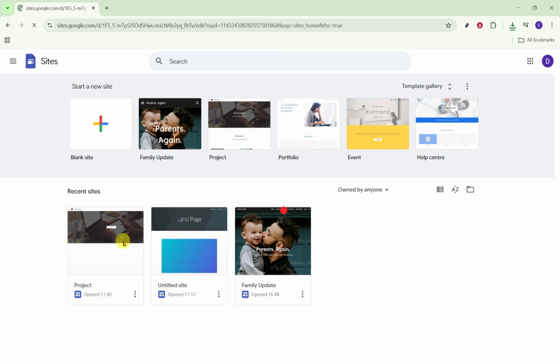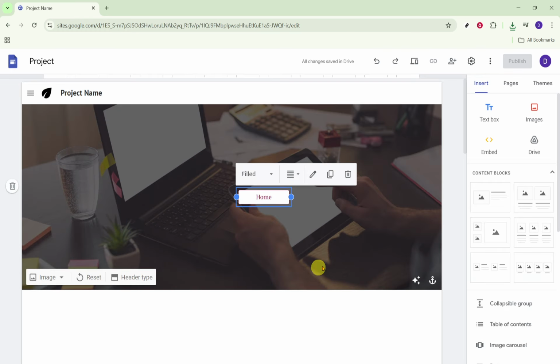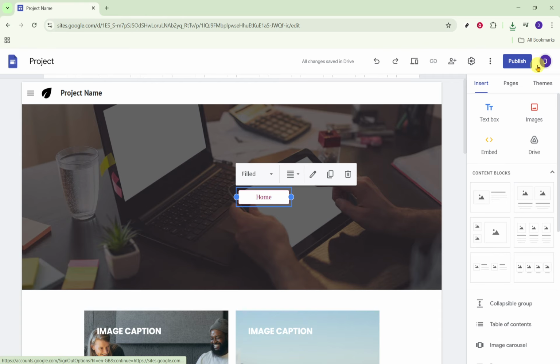Give images and embedded content a moment to render so your PDF captures everything clearly. If you're scanning the top right corner and don't see a drop-down next to the Publish button, don't worry. You don't need a special export option in Google Sites to make a PDF. We'll use the browser's print feature, which produces reliable results and gives you control over layout and quality.